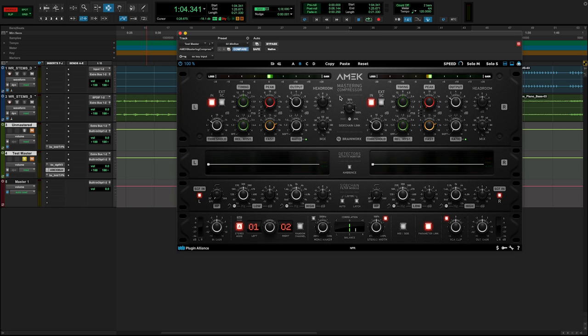And with that, we've gone through most of the major controls in the AMEK Mastering Compressor that make it unique. But there's a few fun bells and whistles down here on the bottom. First, you have this really robust sidechain filter section with a high-pass filter and two bands of EQ, lows and highs that you can use in either bell or shelving mode. There's an auto listen feature that you can tap into on the sidechain, making it even easier to hear exactly what your sidechain EQ is filtering out or accentuating in your signal.